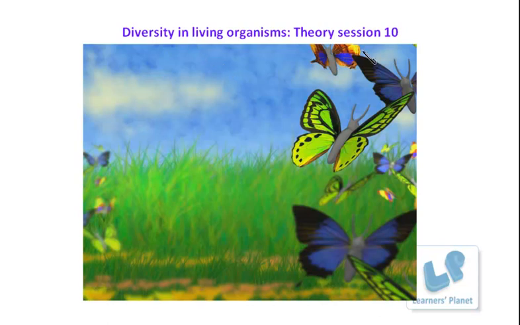Well, this is the 10th theory session of this chapter, and in the earlier sessions I have already explained the basic concept of diversity and the classification. So according to Sir R.H. Whittaker, the diverse living forms on our planet are classified into 5 different kingdoms, right? And this is on the basis of their basic characteristic features. Fine. So what are those 5 kingdoms? They are number 1, Monera, Protista, Fungi, then Plantae and Animalia.